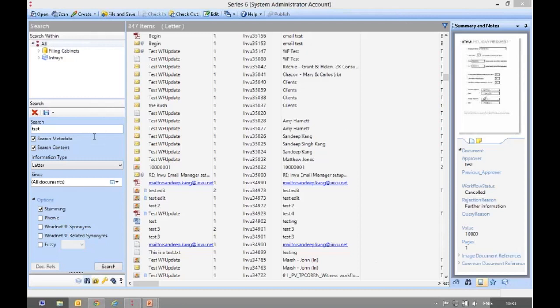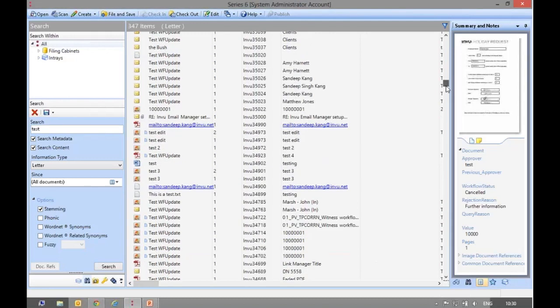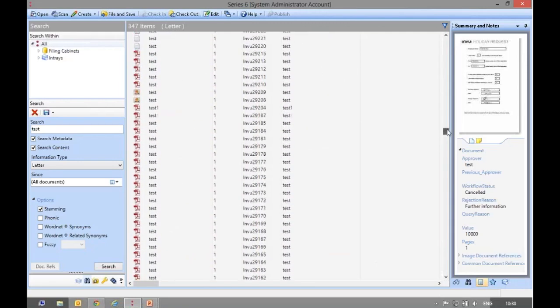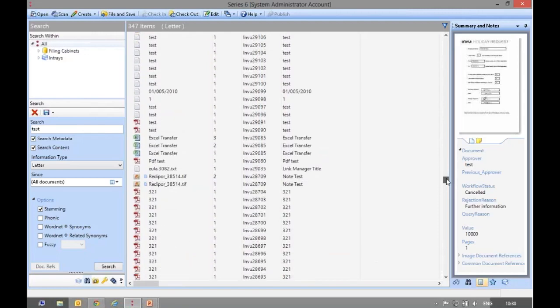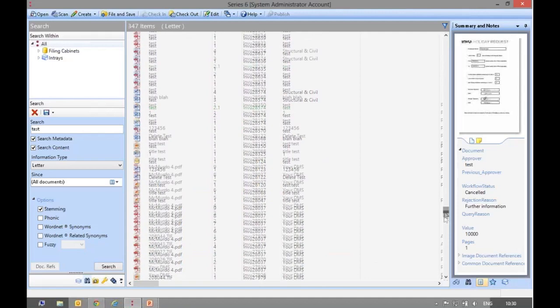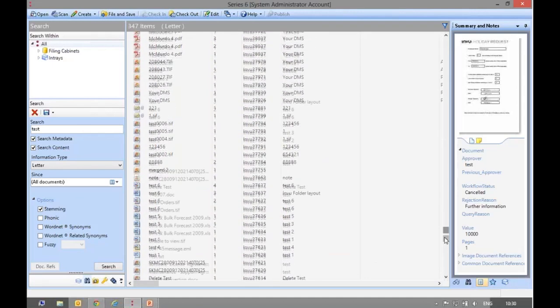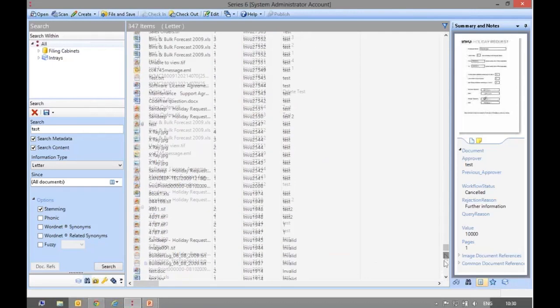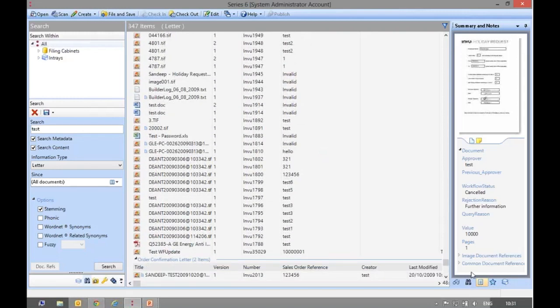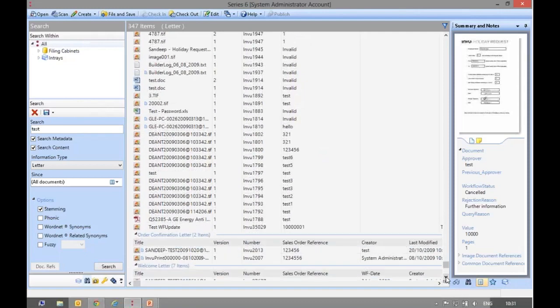Alright, so I've just done a stemming search for the word test, and what I'm trying to do is just find examples of where I've got things like testing, if I can find it. Bear with me.